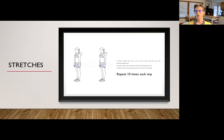The other one is to do shoulder shrugs. As I mentioned before, there's a lot of tension at the neck and shoulders from some of the postures we're using. So if I elevate my shoulders and then round them back, either from a sitting or standing posture, what happens again is that I'm contracting those muscles, and as I roll, I relax them. And this gets me out of a constant contracted state, which some people have. And I also want to do it and go forward as well. So as you can see, you can do this about 10 times. And anytime you can stand and do the stretches, it's good for your body to do so.